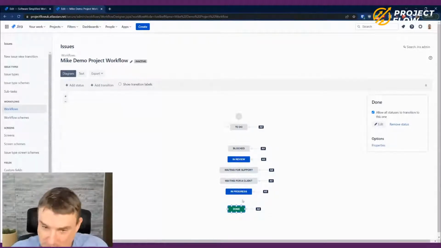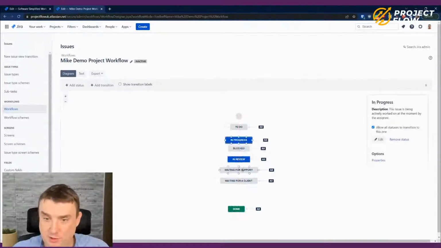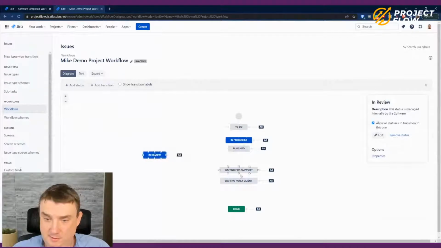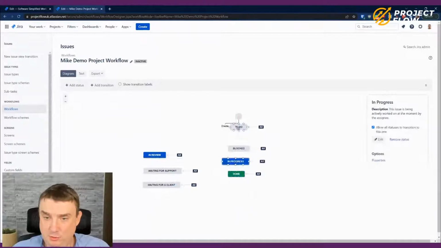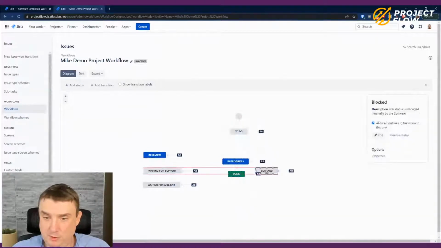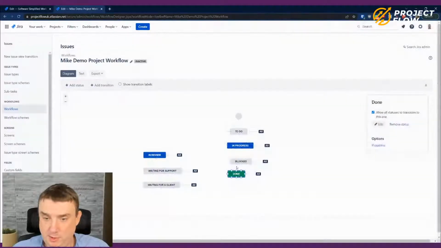So now it starts looking pretty okay. So let's reorder that a little bit. I'm going to put in review aside and waiting for aside, because I really want to focus mainly on this. So we've got to do, we've got in progress, we've got blocked, and we've got done.